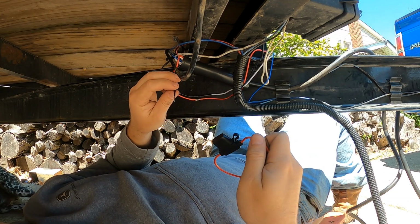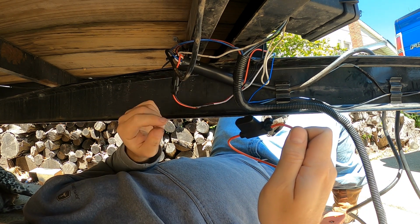Also on the power out to the lights, I'm going to add an inline fuse, just extra protection.